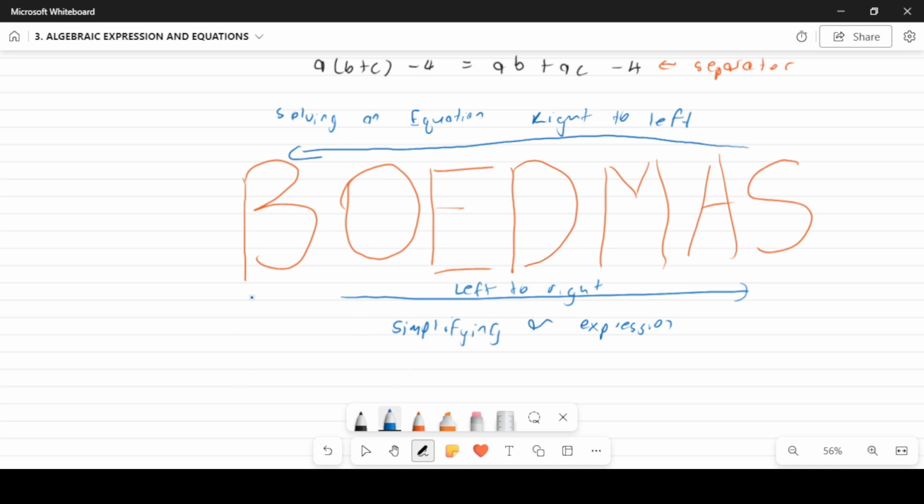And this is basically everything that you need to solve an algebraic expressions question. The first thing that you will use is the brackets. Then you will go to the of. So of is basically when I say 2 of half, it is the same as saying 2 times half. The of is basically your multiplication. So it'll be 2 times half, which is 1. Exponents: if you have any exponents in the question, then exponents will be the next operation to follow. Then your division, then your multiplication, then your addition, and then your subtraction.